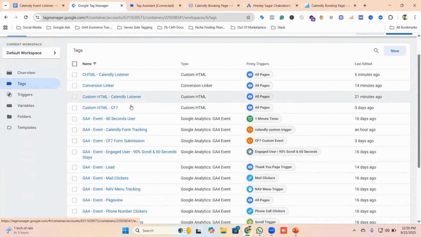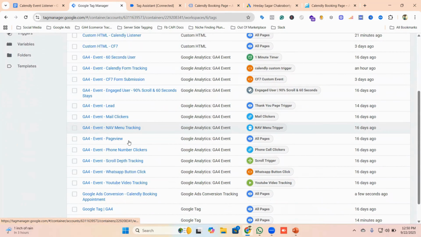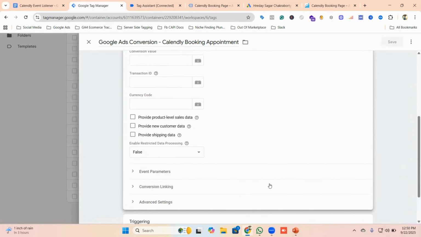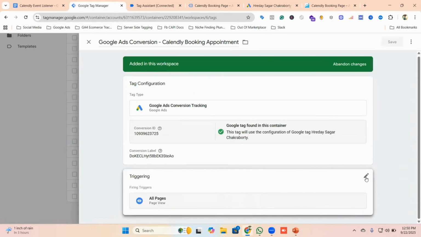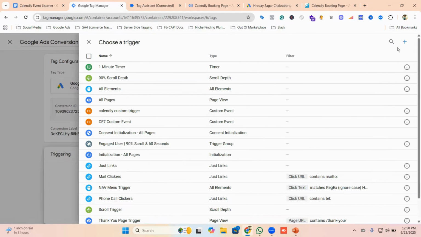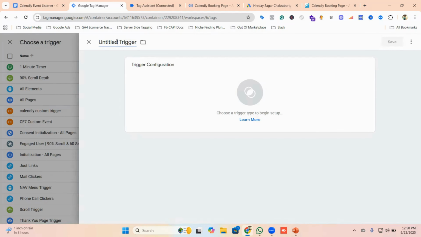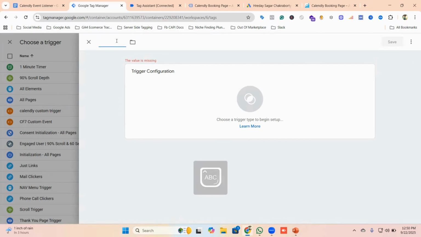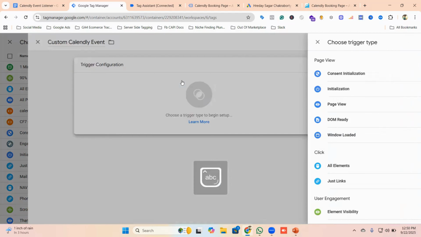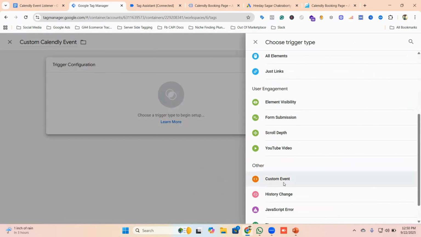So now let's modify these tags. So the tag name is Google Ads conversion Calendly appointment. Okay, so this one. So let's modify the trigger. Instead of using all pages, we are going to be using the custom event. So Calendly event triggering configuration would be custom event.